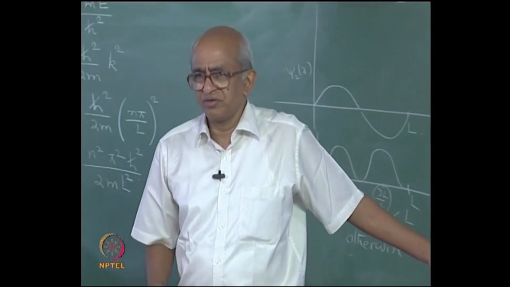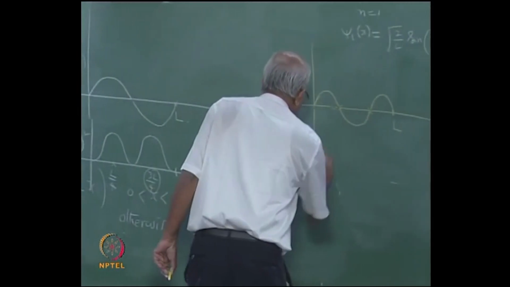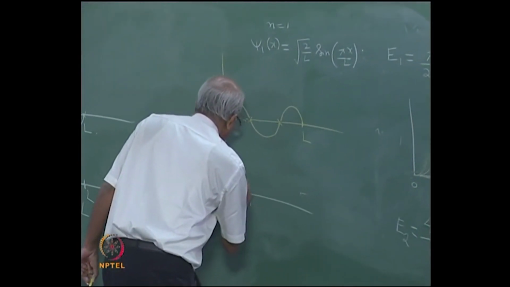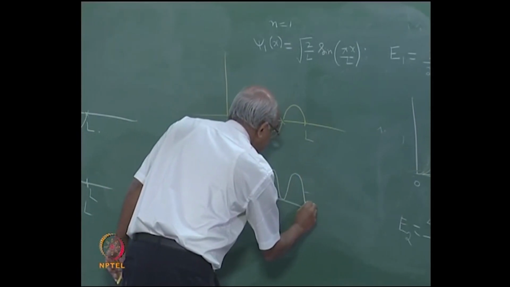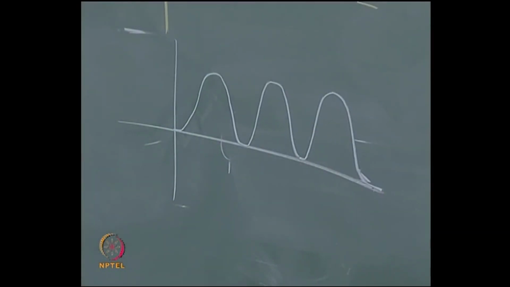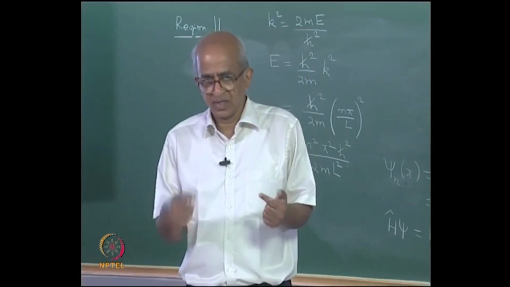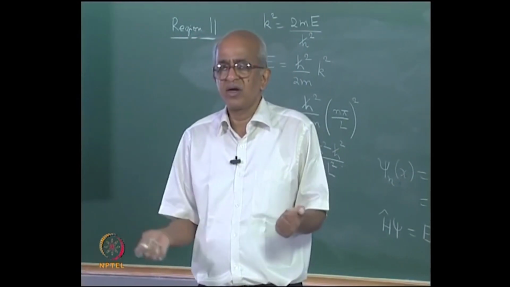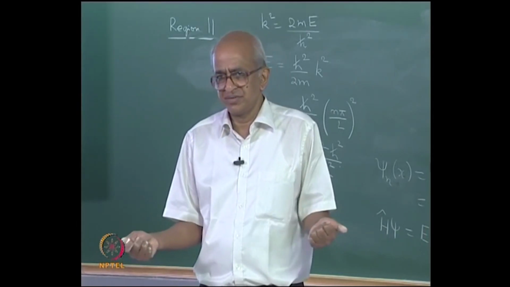You can make a plot of psi square in precisely the same fashion. It is very easy. How will it look like? Maybe I will just draw that also. So, that is how it will look like. So, I can say that if I have the wave function psi subscript n, n is the quantum number, then how many nodes will it have? It will have n minus 1 nodes, right.